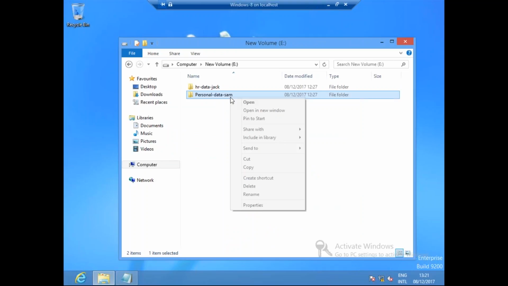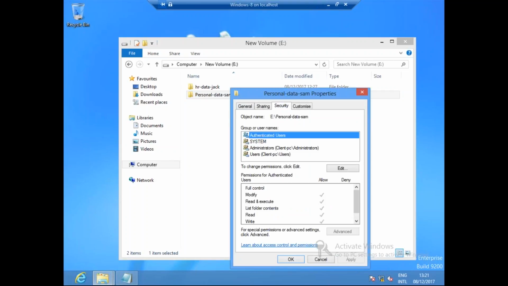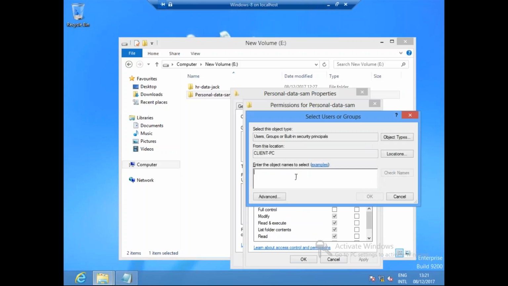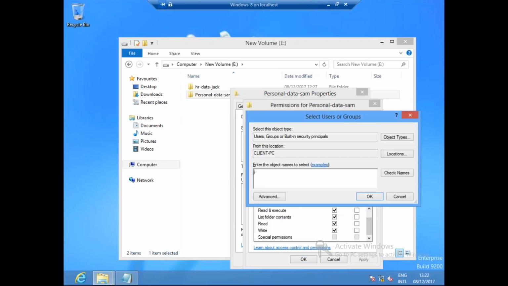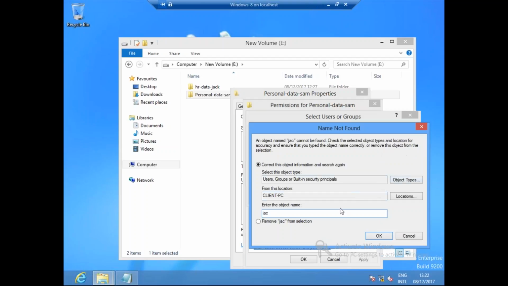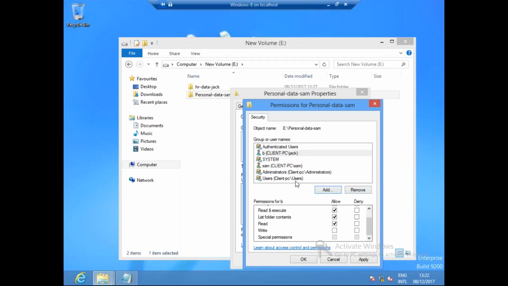Likewise, we'll go to the Sam folder. For the Sam folder, we'll give full control for Sam, or just read permission or write permission. Apply. Then add. This time Jack here. Jack is denied access.